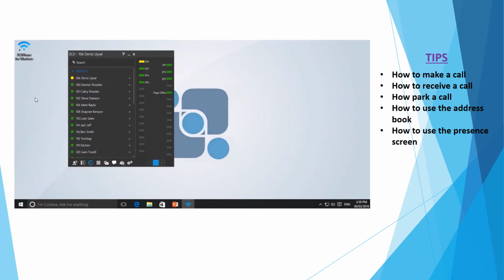Presence basically shows whether or not the user is on a phone call, available or out of the office, represented by the various colours. Again, you can pick someone's name out of here in order to call them directly. Clicking on the keypad will return you back to the main screen.